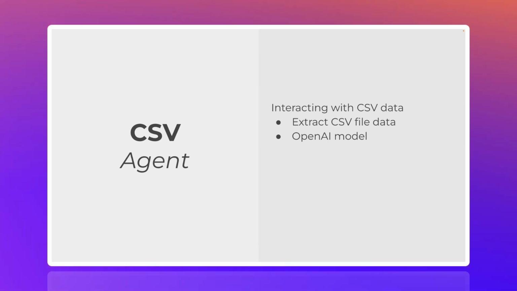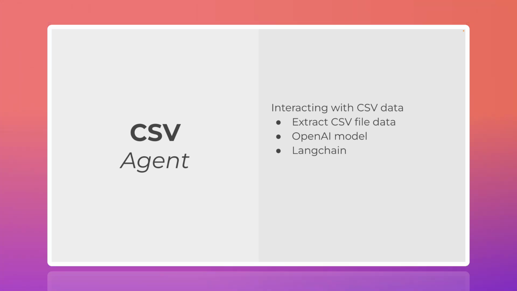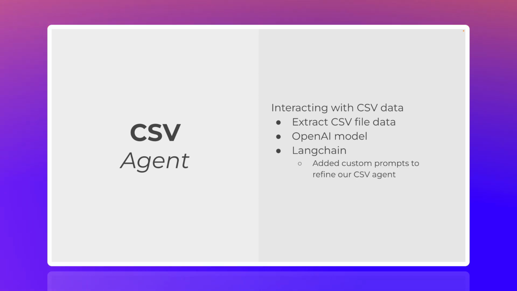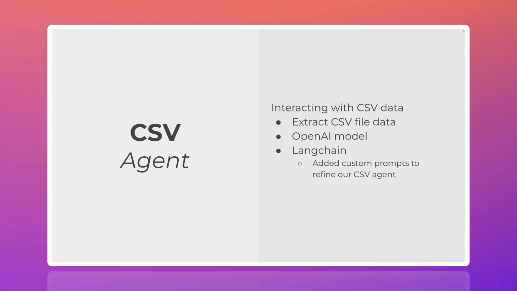And of course, we use the OpenAI model as the main model and LangChain. But we're also able to learn how to add custom prompts, in this case prefix and suffix prompts, along with the actual question, and package that up to then pass through the CSV agent, which allowed then the CSV agent to have more context information on how it should interact with the large language model to get to the correct result. And we're able to see the whole thought process that now our agent was able to go through, which was different from the way we did before, without the refinement of the prompt.